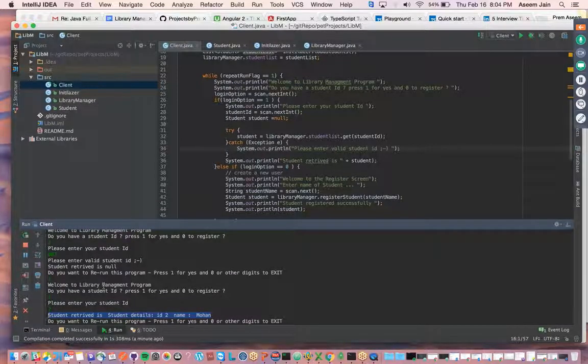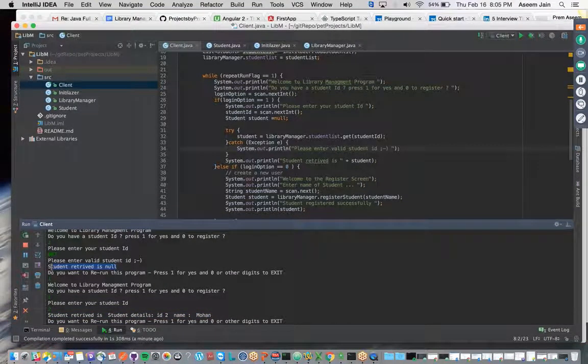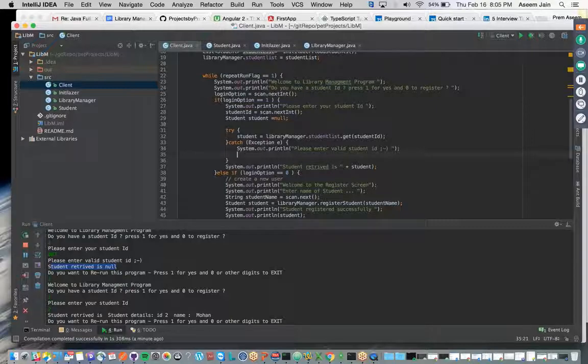But one problem is we don't want the user to see null, so we could do something about it. The catch can do a corrective measure. We'll just assume that whenever there is some problem, either you shouldn't show this message, or you can assign a default value to the student, which means if you think there would always be something at 0, then if nothing comes up, you can get this here and assign it so that this does not show as null.